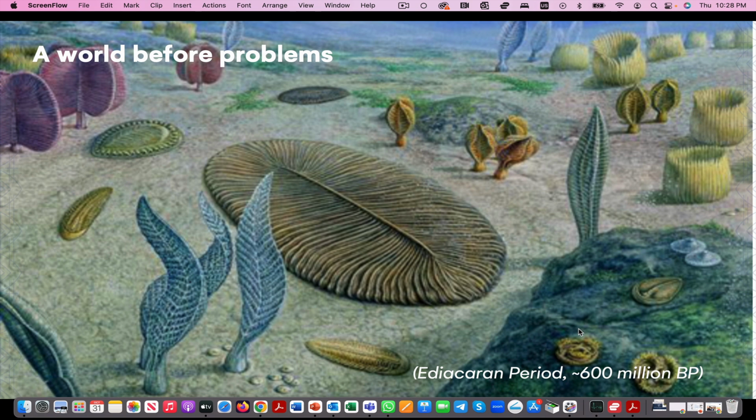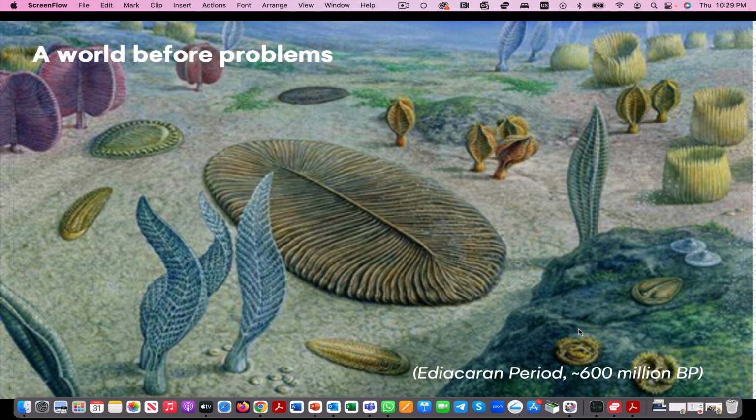We had animals, multicellular life forms that could reproduce sexually and sometimes even move around a little bit. But most of life in this time period was stationary, stuck in one place or floating with the tides, feeding on the ocean floor, getting their nutrients through their skin. And what you didn't have was any kind of hunting or predator or prey. And this was a time when you could say that there were really no problems as such.